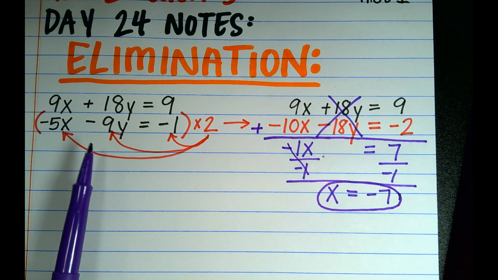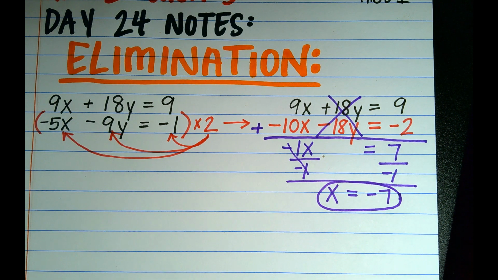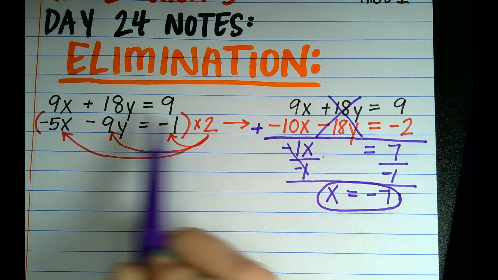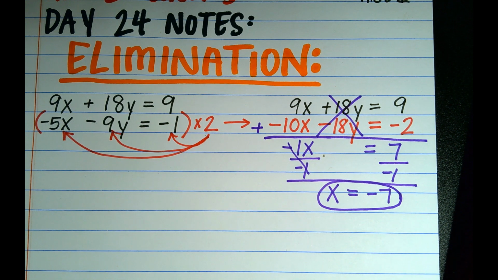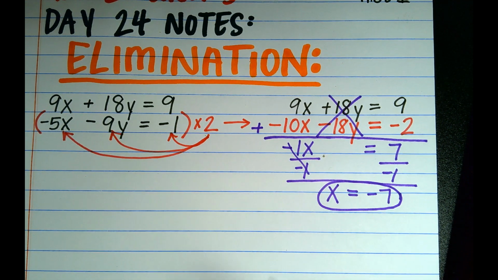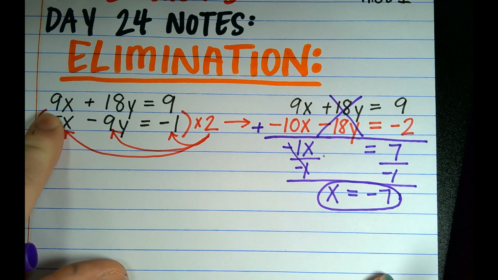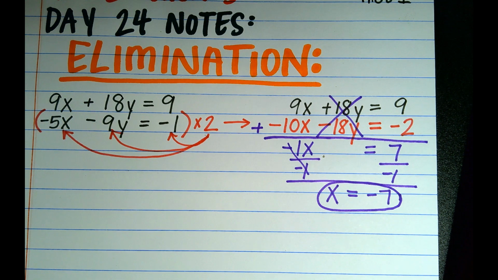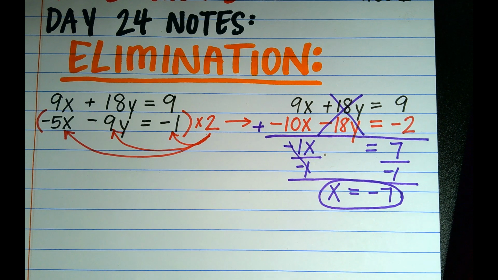So we chose essentially to cancel the y's first. We eliminated the y's by multiplying the whole equation to get the numbers to match. And now we have our x value. So now we've got to find y. We can either, there's a couple things we can do. We can now switch back to the substitution method. We could plug in our x value, and we could do it that way. Sometimes that feels easier. Or we could try to eliminate the x value next.